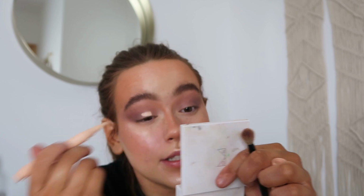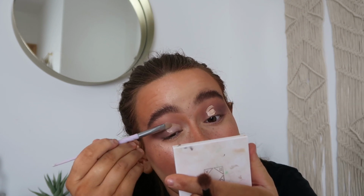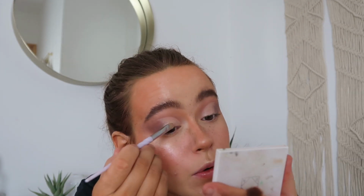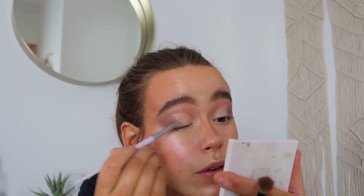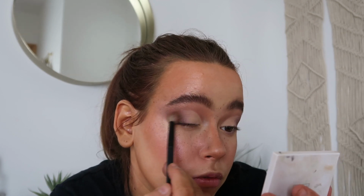I'm basically going to continue deepening it up with the same color, and I'm going to dab the tiniest little bit of Down to Earth. So I'm also just using the same brush, which makes it really nice and quick. So I'm just going to go back in with my e.l.f. concealer. I'm going to dab a bit of that on, look up. I'm going to take a flat top brush and just blend that concealer out. And then I'm just going to set down that colour with a little bit of my Ofra banana powder. Then to just blend those two together, I'm taking the same fluffy brush and I'm taking Easy Breezy, which was the middle shade, and just doing little quick back and forth motions.